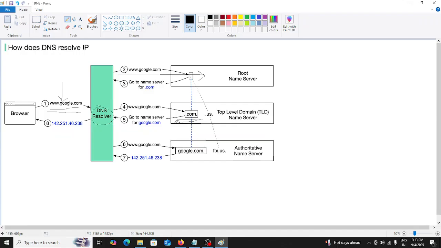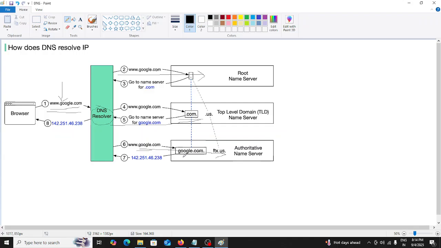Then it will again send the request to the DNS resolver, and ask it to go to the authoritative server, like for Google or Facebook or Instagram. Then the DNS resolver sends the request to the authoritative name server, and then we will find where Google is linked.